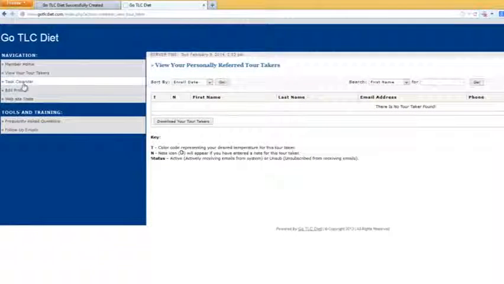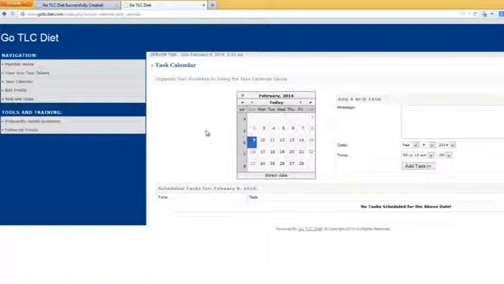To manage these tasks, you can go to the next option, which is the Task Calendar. And here is a very robust calendaring feature where you can actually plan your work. Now, a lot of us have these already in our phones and our tablets and our computers, but for those that don't, here's an opportunity to add a task or a reminder to yourself for some follow-up activity.